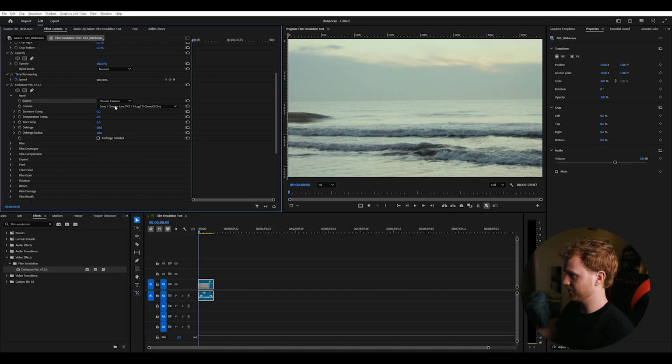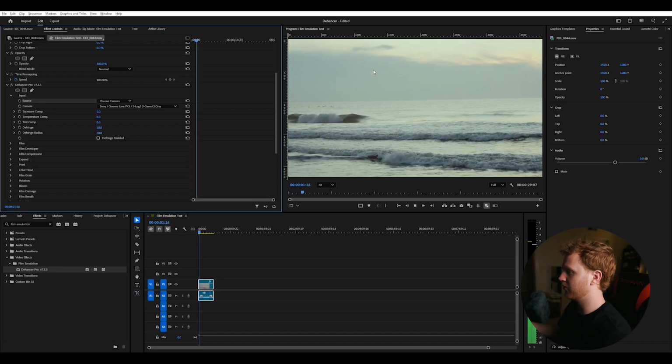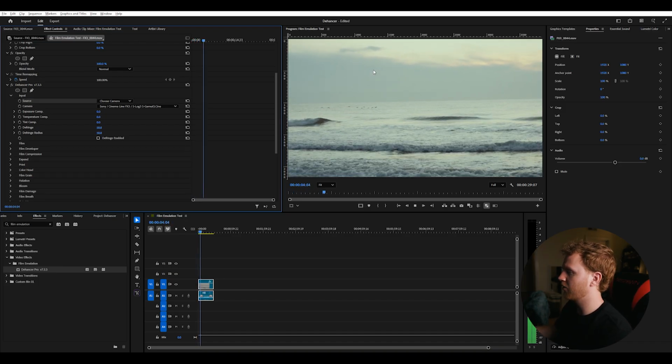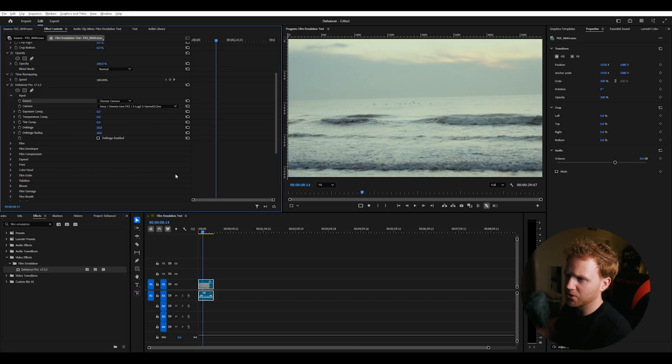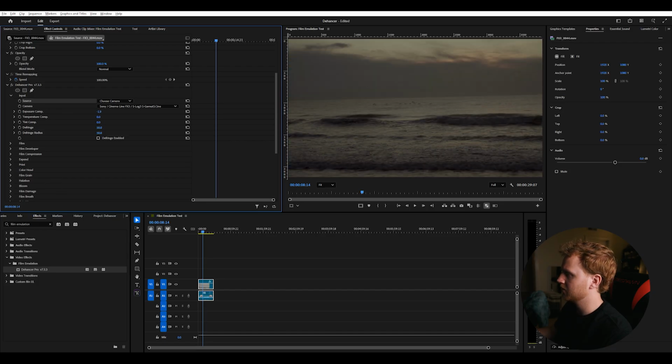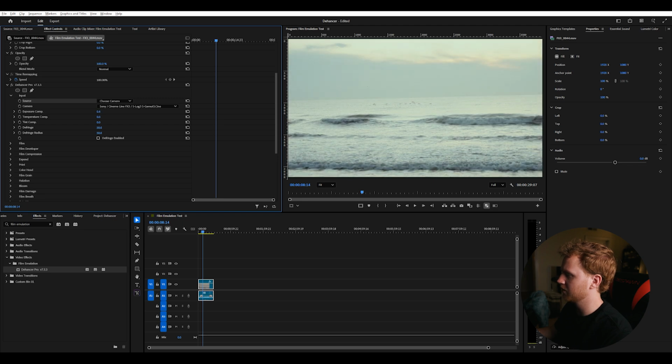So already you're seeing a bit of a change. Let's go ahead and play through this clip real quick. And already you can see the grain in the video and it already looks old-fashioned. So let's see what else we can do to it. So we have exposure comp right here. Make it very bright, make it very dark. Color temperature comp. Make it warmer, make it cooler. Well, I kind of like it a little bit warmer. Let's see, tint comp. I think it was pretty good where it was.